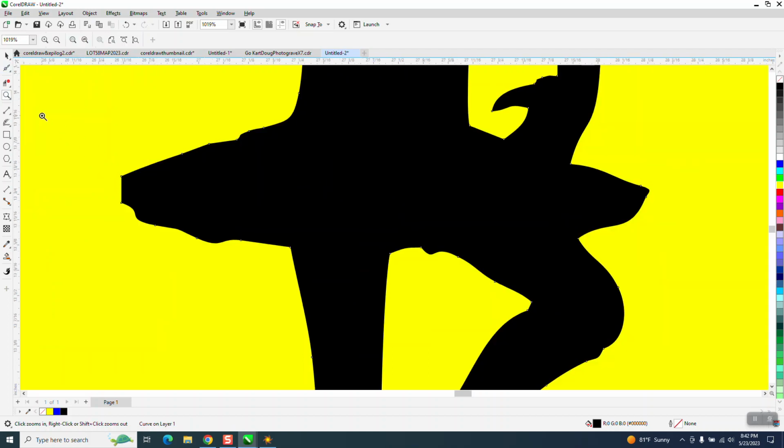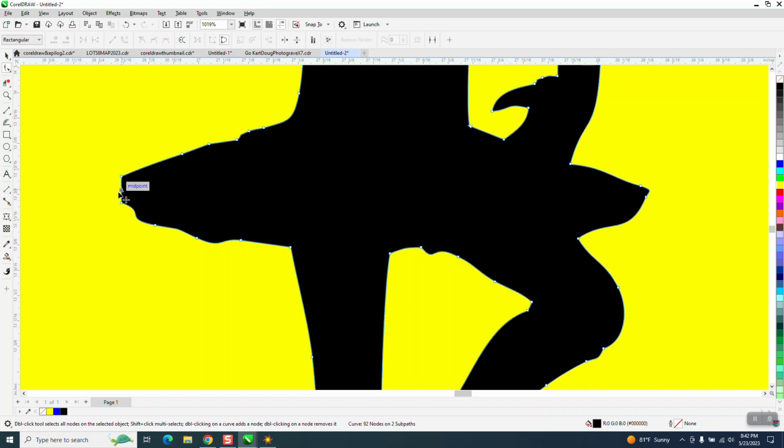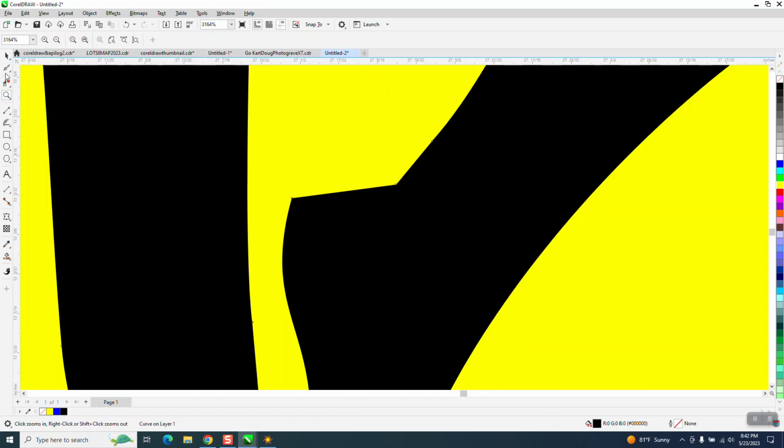you can see where the clip art's been cut out, when he cropped it, so I could take the shape tool and you could right click and turn these into a curve, and then expand that out and make it look maybe more normal. And I would leave the ruffles, maybe right here on her knee, take the smoothing tool and just click on your item and get rid of that. That's probably a ruffle. Her heel has a real sharp point.